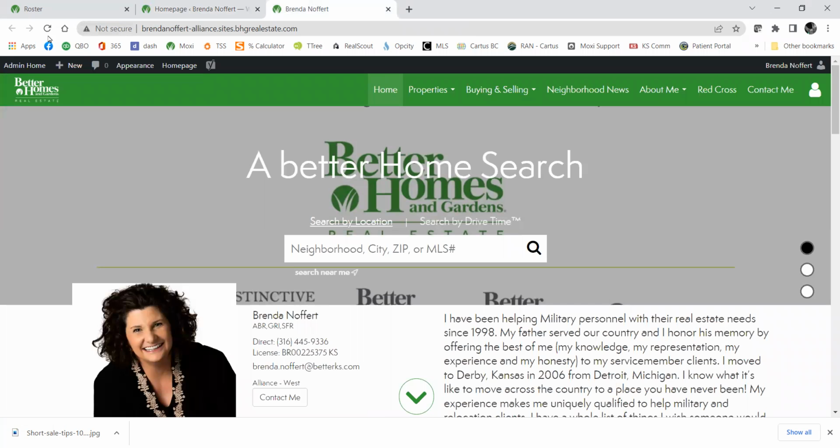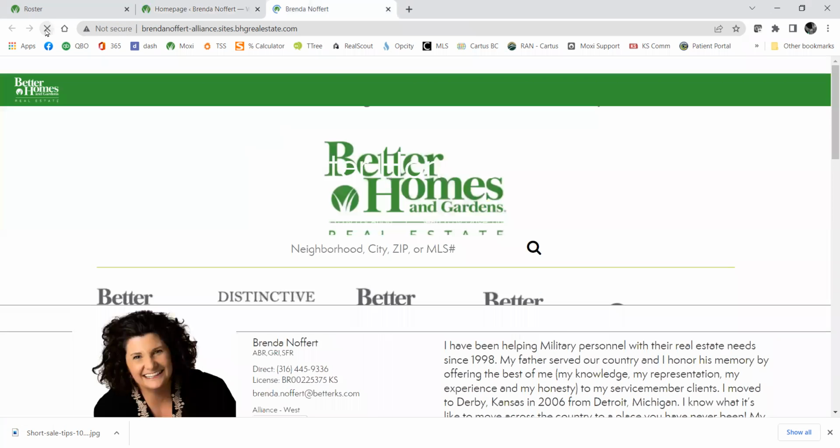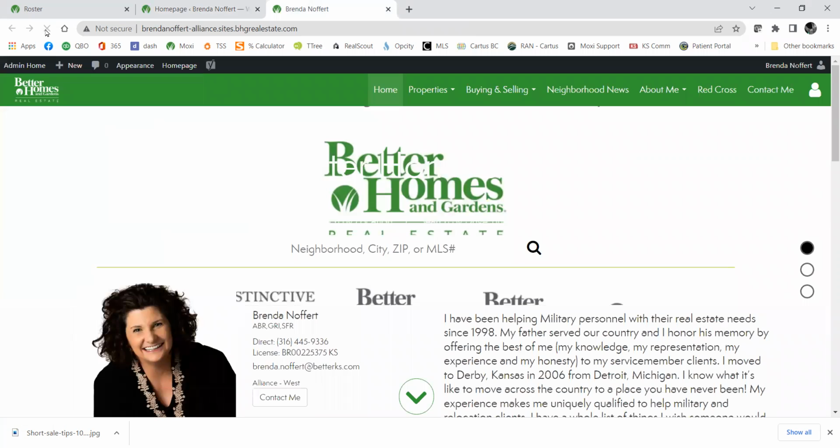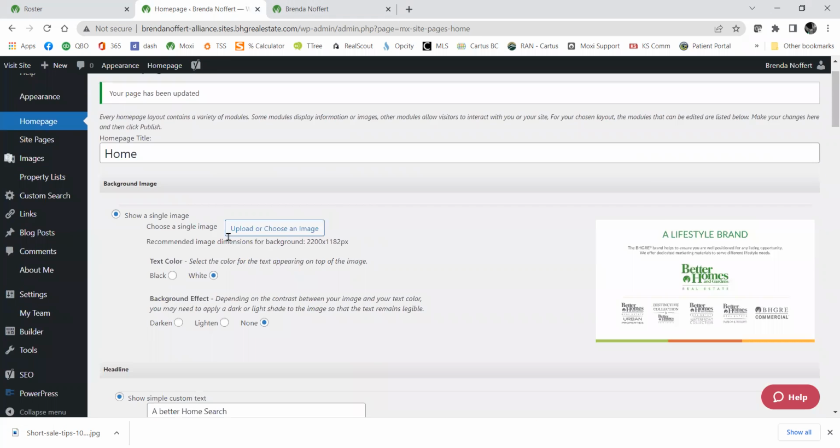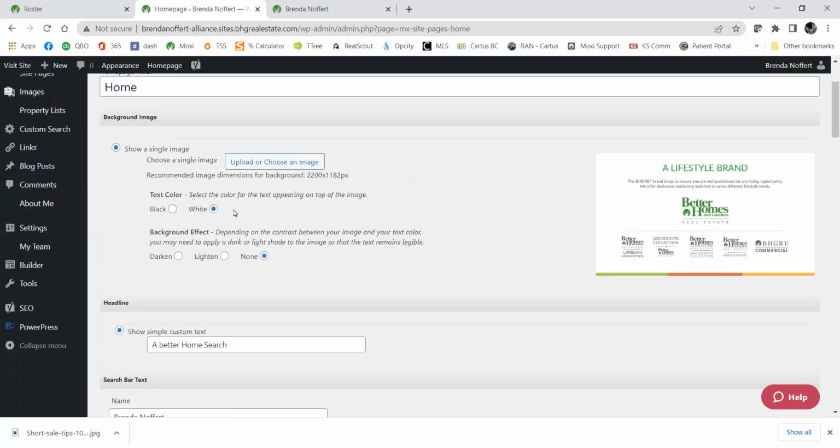Let's refresh this page. And now it shows up without all of the other, but again, I can see Cece over there going, the better looks weird. Yes, it does, because on the home page, I have text over it. And I said, do I want the text to be white or black?